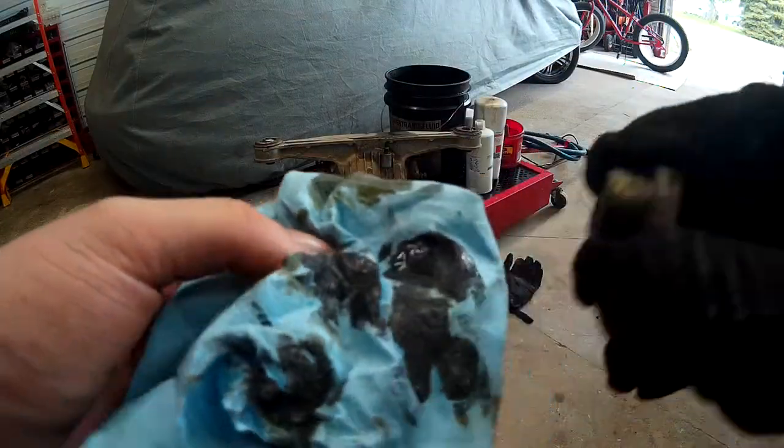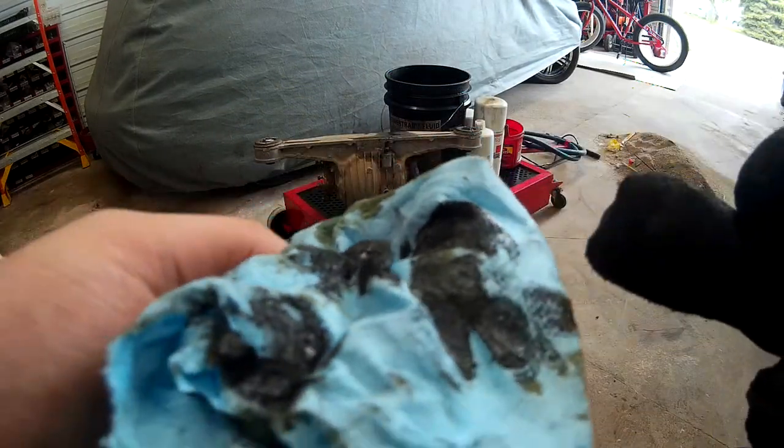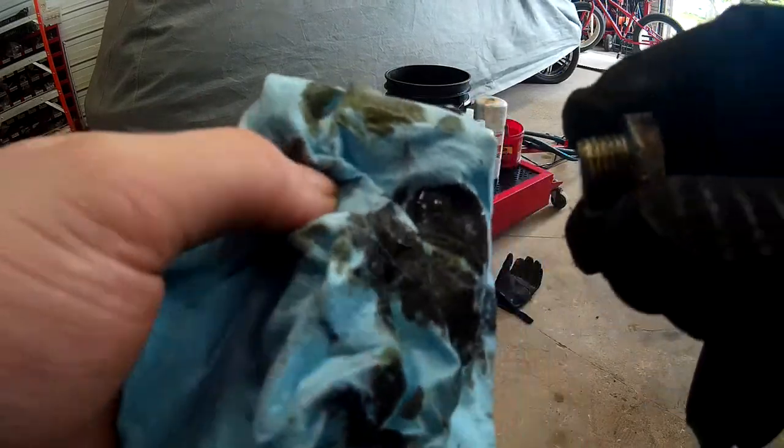Plenty of metal bits in there. Look at that. It's all metal shavings and whatnot. They're super fine, which is a good thing, but still just a lot.